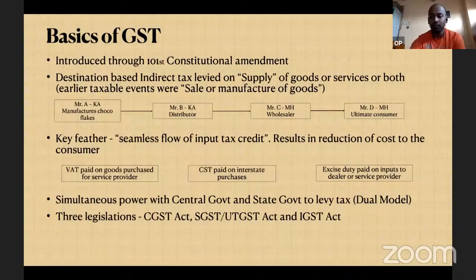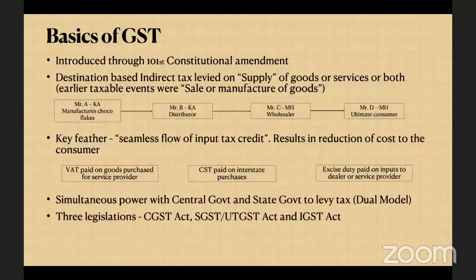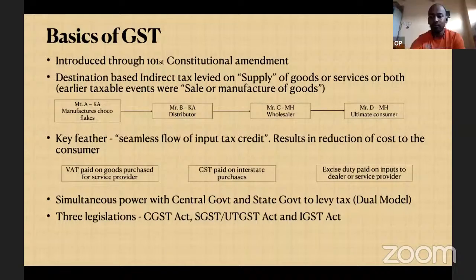So primarily, France was the first country to implement this GST law, way back in 1954. Subsequently, many countries have followed the French model. But in India, we have what is called a dual taxation model, wherein the center has the power to charge tax and the state also has the power to charge tax. It is primarily there in Canada and Brazil.